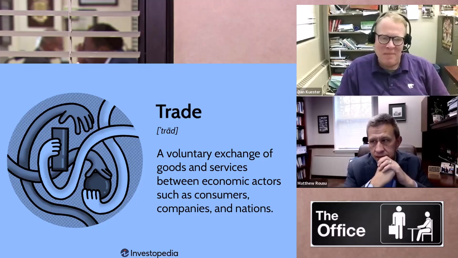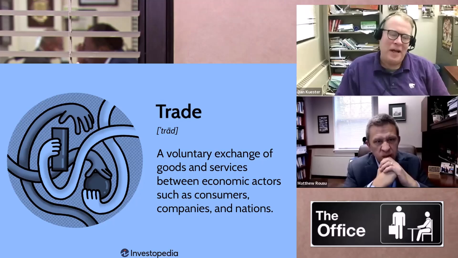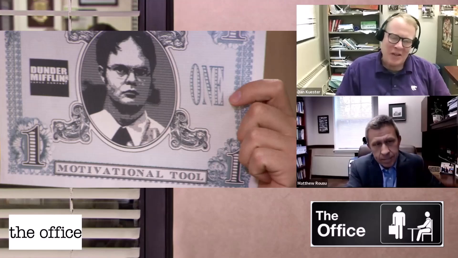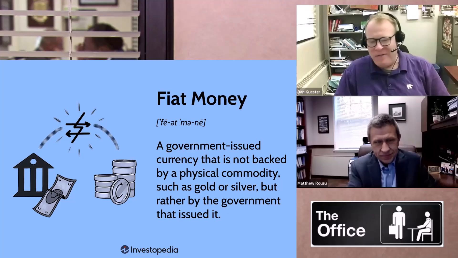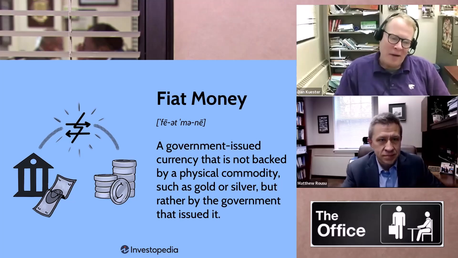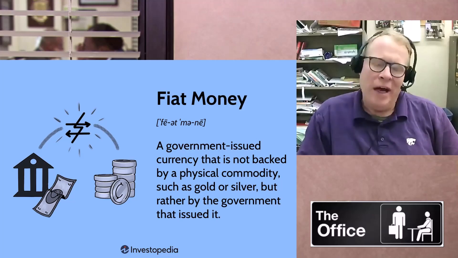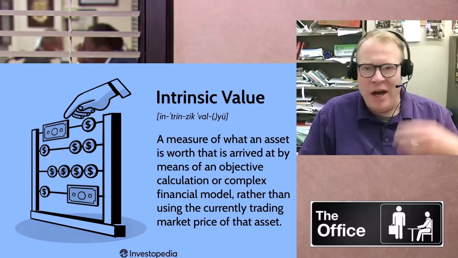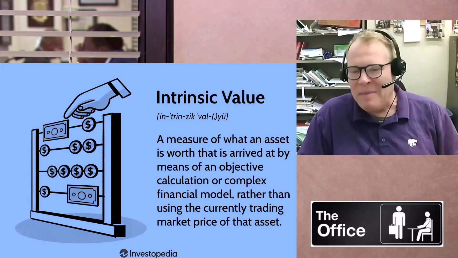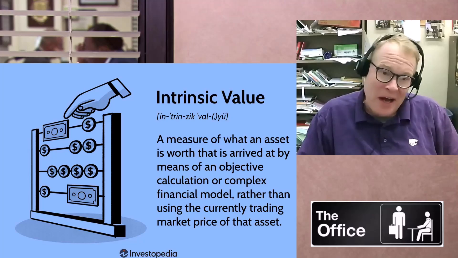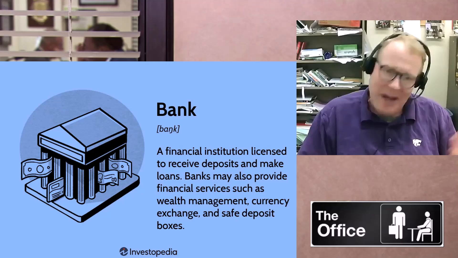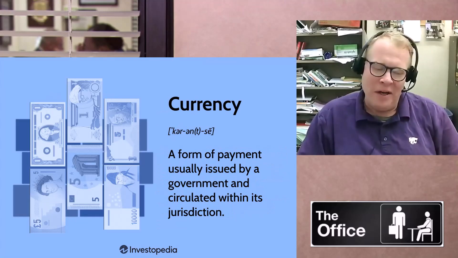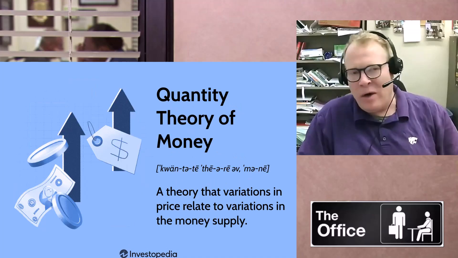I'll say, okay, everybody that answers these questions about money today, I'm going to give them a dollar. I'll get five or six winners, and I'll give them a Shrute buck. Most of them are actually pretty cool with it, but they know it's not worth anything. We start talking about fiat money and different currencies that have failed over the years, how fiat money is backed by the full faith and credit of the United States government, and why it doesn't have intrinsic value. Money is based on faith in a lot of cases — we have to have a stable banking system and a stable currency for our money to maintain its value. I'll also talk about the quantity theory of money.